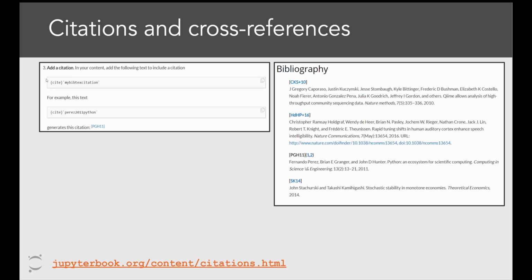So in this case, I'm showing a role called cite, and this is how you can add a BibTeX citation inside of your book. When you build your book, it will result in a reference like this. And later on in your book, you can use a bibliography directive to generate a bibliography like so. And this allows you to insert citations into different sections of your book and then provide links that automatically jump to other areas of the book for bibliographies and for more context around those citations.